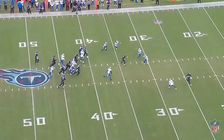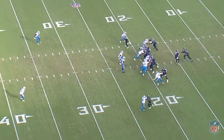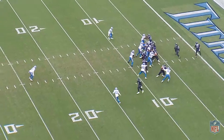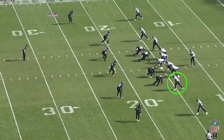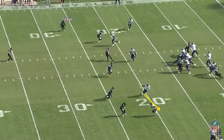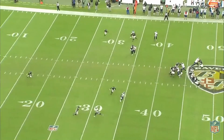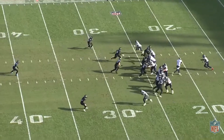Keeping the corner guessing works both ways too. Whenever he releases like he's gonna block, the corner now knows that he might run a route. That in turn makes the defender less eager to crash on the run and makes AJ Brown's job blocking them easier. Small little things like that are adding up for AJ Brown and are quickly helping him become one of the better receivers in the league. AJ Brown also does a very good job at trimming his routes and being quarterback friendly by working back to the ball. It's a small thing that isn't necessarily visible when you're watching on TV but it makes a world of difference to keep the defender from getting a hand on the ball and contesting the catch. He's just always working back to the ball.